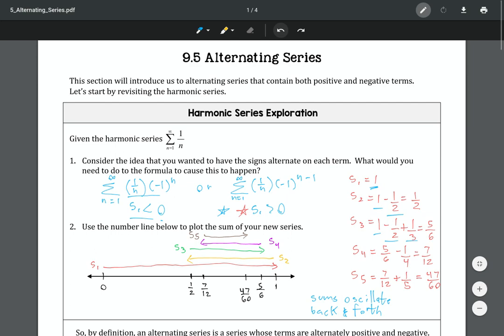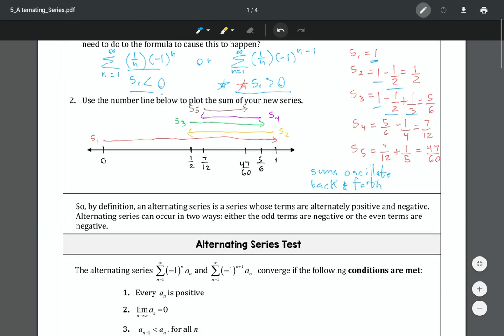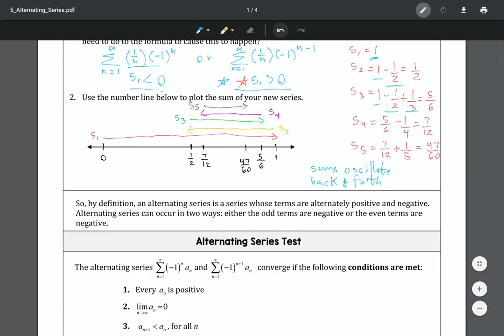Now, what that does for you, we're going to focus on this one right here. You have this series on the right. What happens is when you plug in the first number, which is one, you're going to get a positive number or zero. We're going to focus on that because that leads us into our alternating series test. I wrote some stuff on here to hopefully help you understand that when you have an alternating series, the sums oscillate back and forth as you see here. S of one is one, S of two is one half, so it keeps going back and forth.